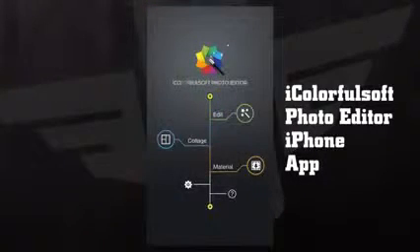So we'll open up our application, and it's going to bring us here into this main menu where we can do a few different things right here. We can choose to edit our photo by tapping edit, we can make a photo collage, and we can even use some materials to make our photo look a little bit cooler.